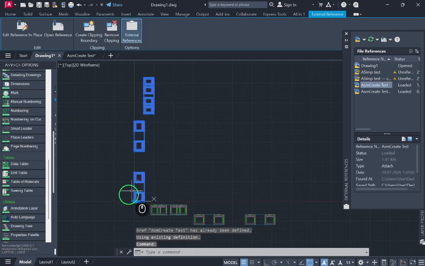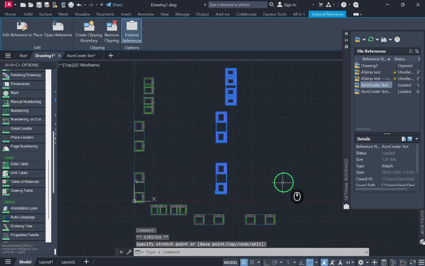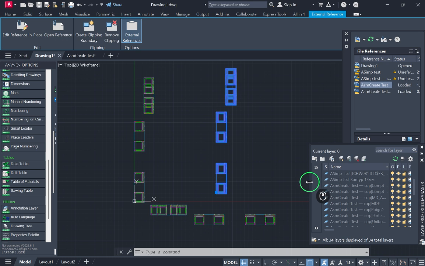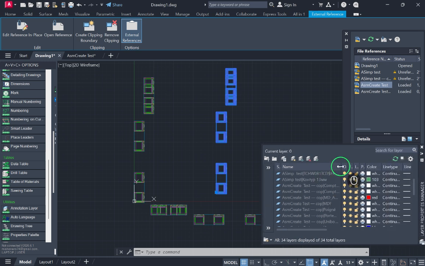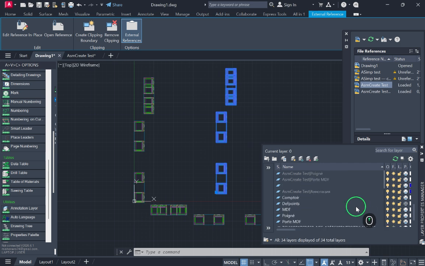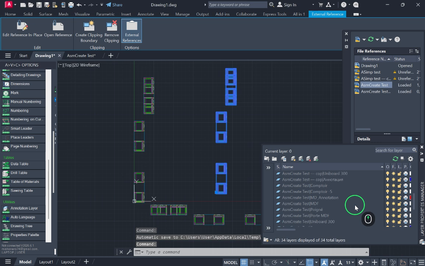The first problem is layers. Every Xref brings its own layers, styles, and settings. If they have the same names, they are still imported. In our example, it's not a big problem because we have only a few files. But imagine a large project with 5 engineers, where every drawing has 100 of the same layers. Instead of a clean layer list, you get a huge number of layers that you have to manage manually.